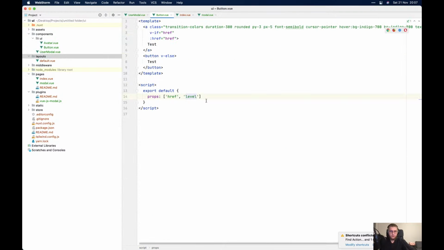So we can create here a computed function that would return us the array of classes that would be appropriate for a given level of button. So let's call it getClasses.